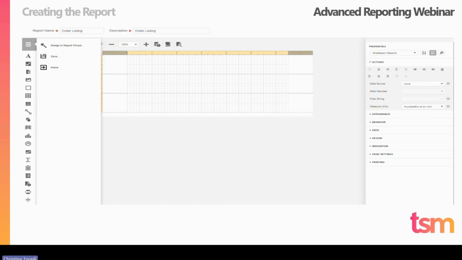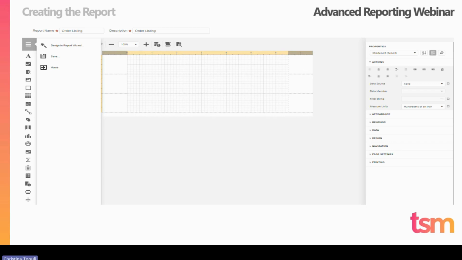Now, on this screen, there's a wand, design a report, the designing report wizard. That's the option you need to start the wizard off. So that's the button you would click.